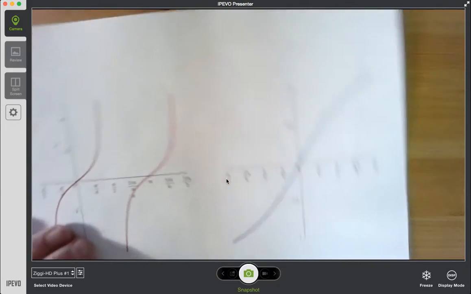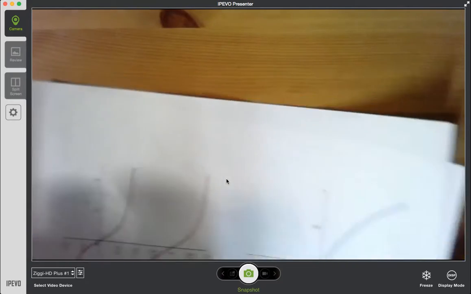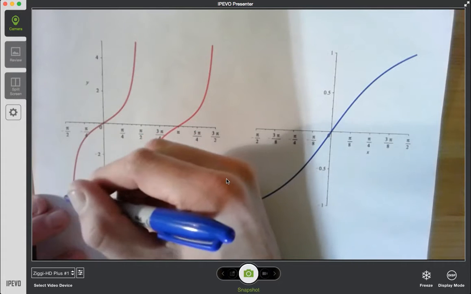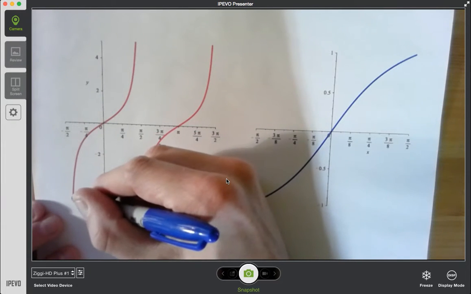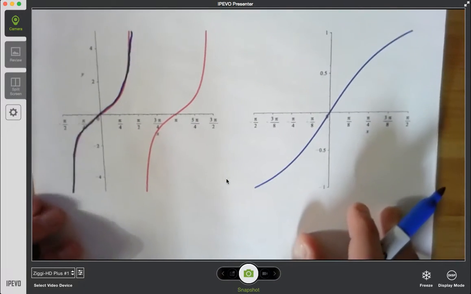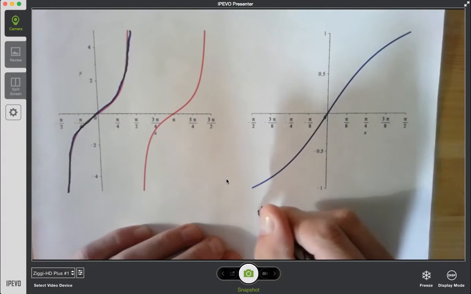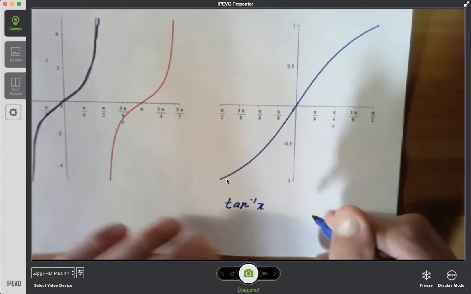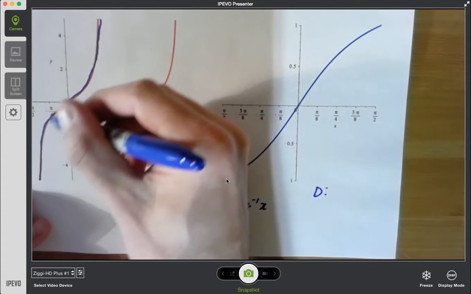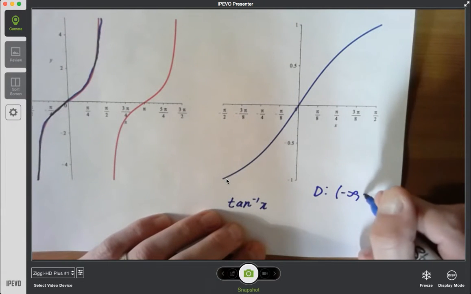Tangent's our last one, so there's no problems we're working out here. We're just looking at the graph. Now, with this graph, we have to restrict again, and it's fairly simple. We just are using this portion here from -π/2 to π/2, our first period. See how it matches up here? And notice that the domain of inverse tangent is the range of tangent. The range of tangent was all real numbers. So that means the domain here is all real numbers for my inverse tangent.